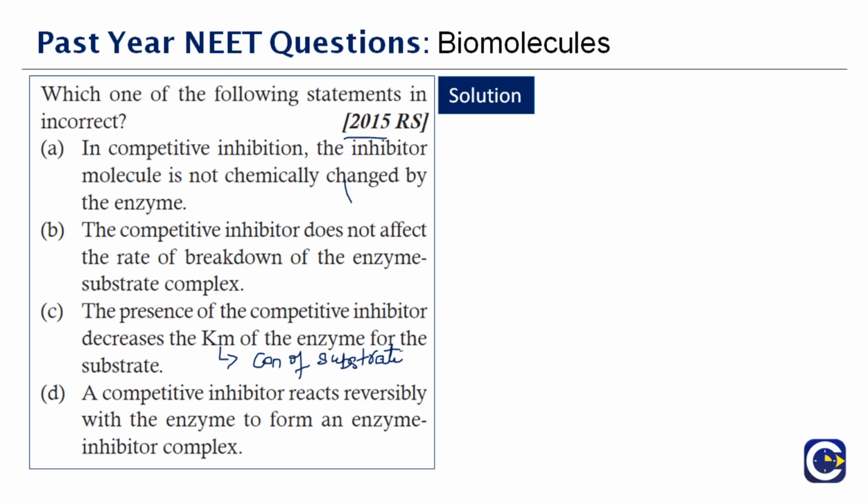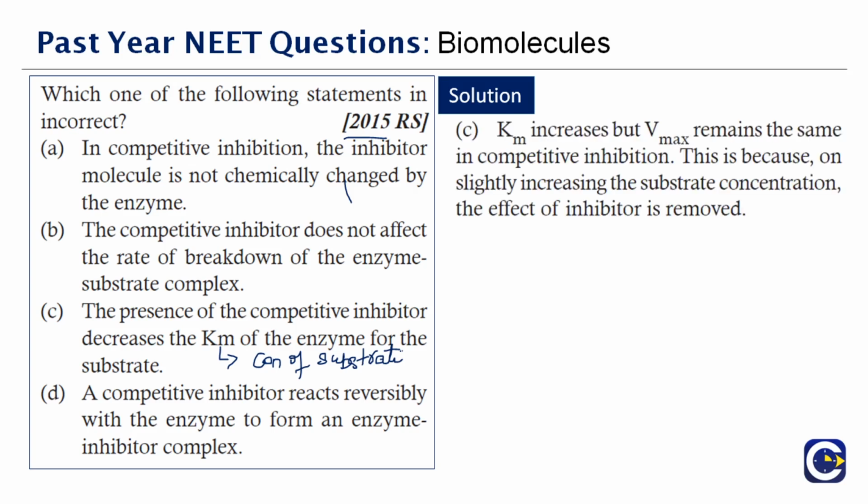Likewise, Km, if you see, is the concentration of the substrate which permits the enzyme to achieve half of Vmax. So usually they will represent it in the form of a graph. You must have seen. An enzyme with high Km has low affinity for its substrate and requires a greater concentration of the substrate to achieve Vmax. So here in option C, they have said the presence of the competitive inhibitor decreases the Km of the enzyme. No. Only when the Km increases, we will achieve Vmax. Therefore, the correct answer is option C. It has to be maximum. They have said it decreases. No. Therefore, the correct answer is option C.